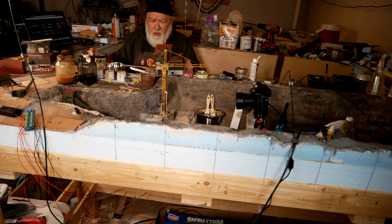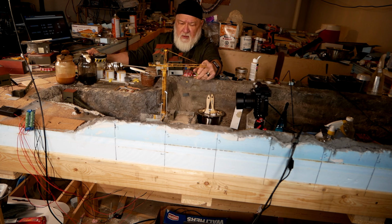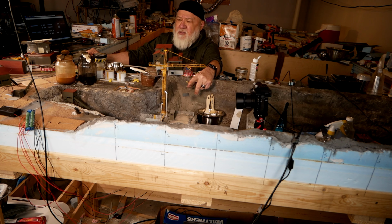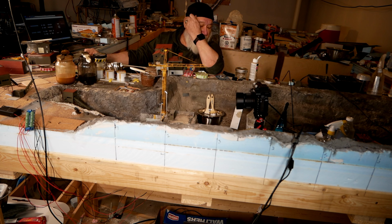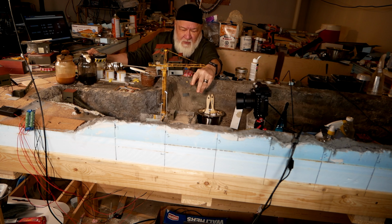And the crane, which was last week's, now has the dolly has thread and a weight at the end of it, and then it now has a hook. I had to kill some time at the pharmacy, so I went across to Canadian Tire, and I thought, you know, I should go look in the fishing department. Maybe there's something I can use for a hook in the fishing department. Well, sure enough, there was, for like $3.